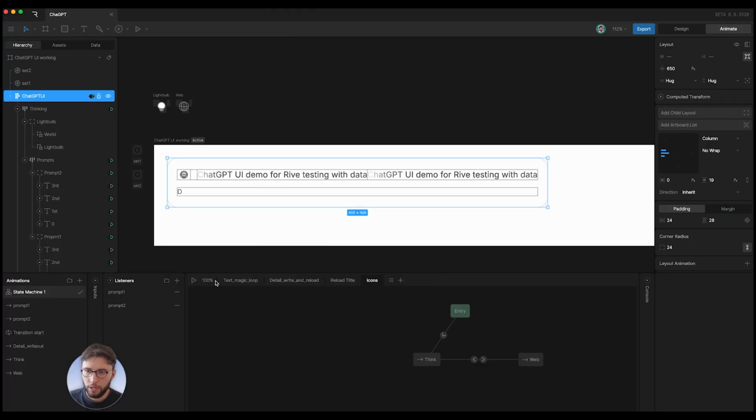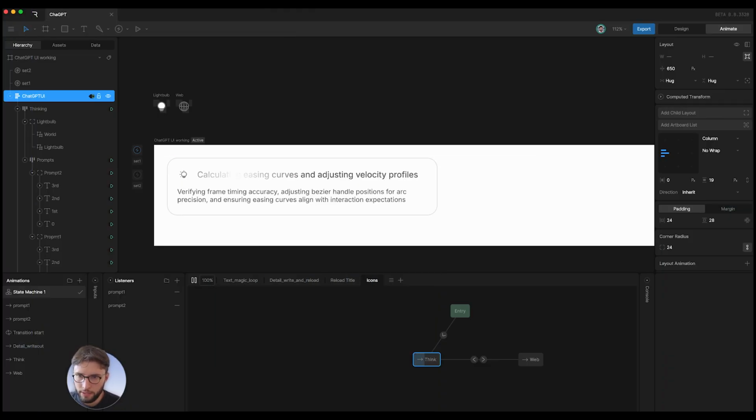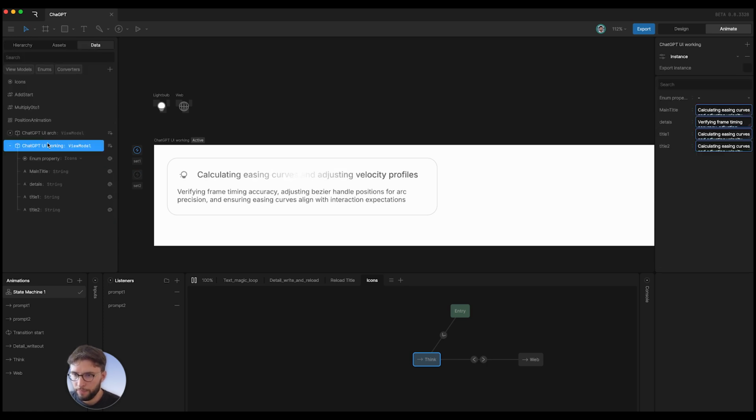So here we are in Rive, and let's see what I've built. When you enter the view model, you can reset the title like that. You see it had a transition when reset.